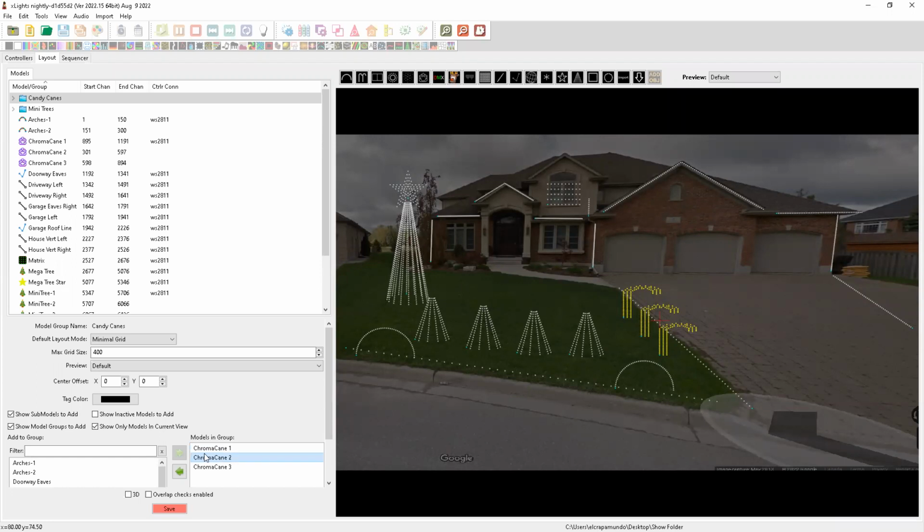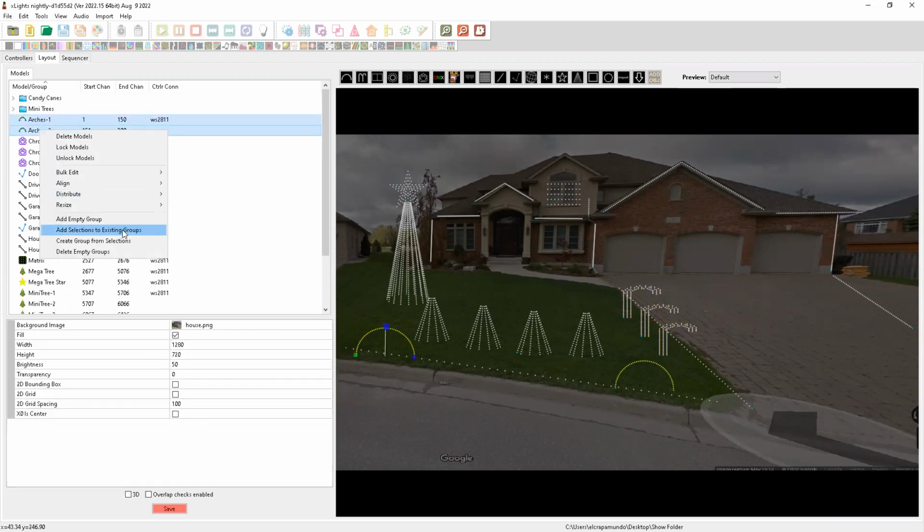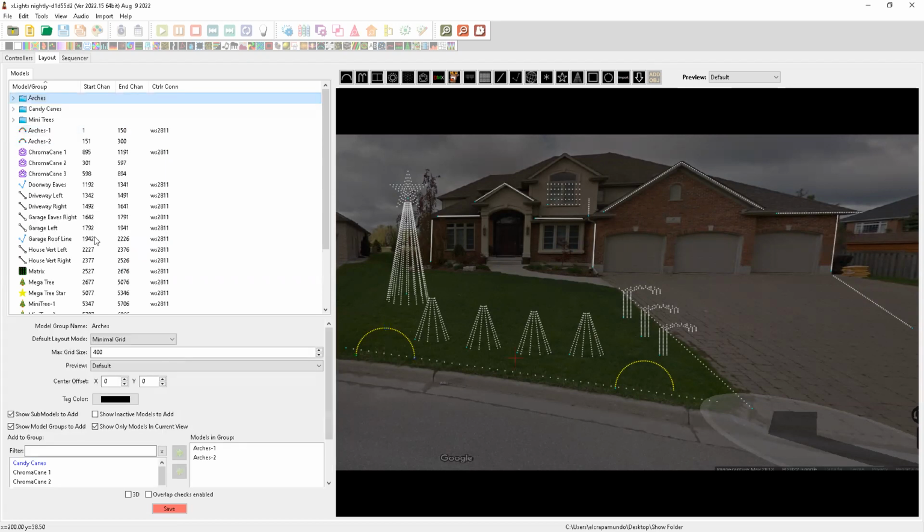When something's moving across your house, it'll not follow left or right, up and down. It'll jump all over the place. So try to be as consistent as you can. I'm going to quickly throw the arches together. When you're creating groups, create the basic ones that you think you're going to need for sure. And then as you start to sequence, or as you purchase sequences or you map sequences, you may find that you have other groups that you want to create based on your vendors that you've decided to go with.